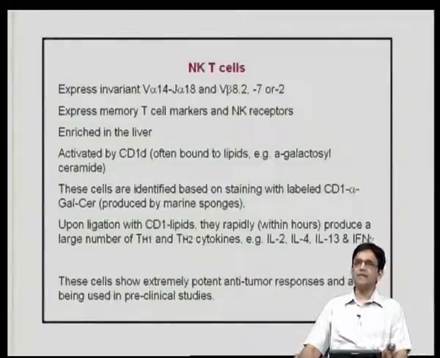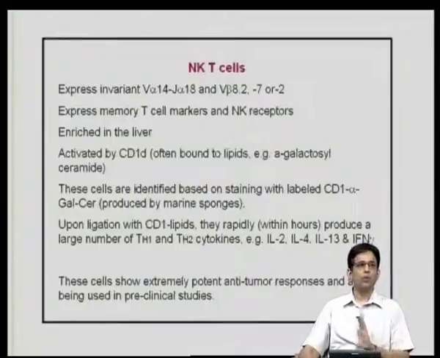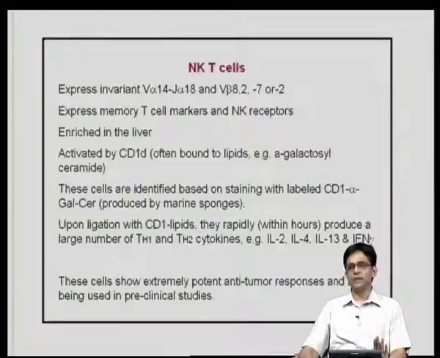Functionally, these cells are very interesting, because upon ligation with CD1 and the lipids, they very quickly produce a whole bunch of Th1 and Th2 cytokines, and both types of cytokines are produced. These cells are very important during cancer. In fact, there are preclinical studies going on to study the efficacy of these natural T cells as anti-tumor.